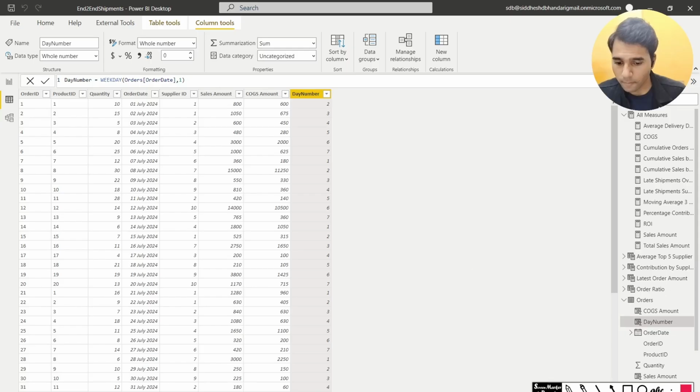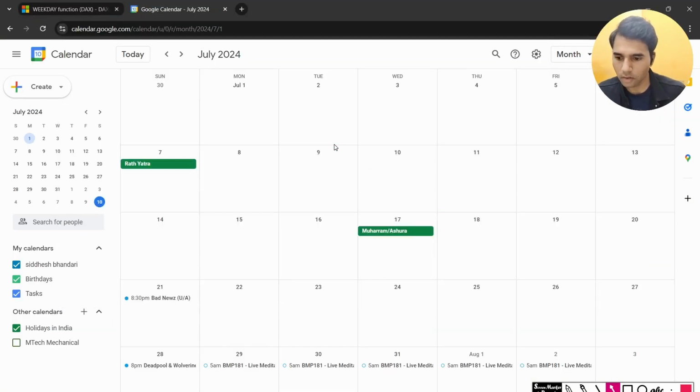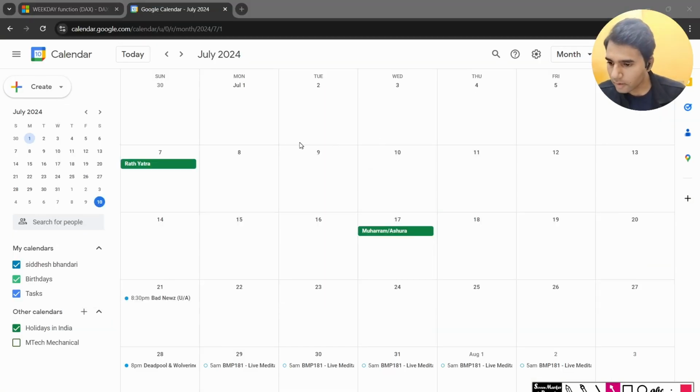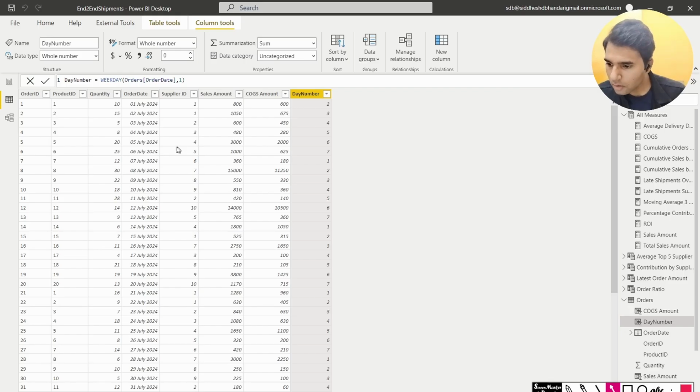So as per this, I should be getting 5th of July as a Saturday. If I go to my calendar, 6th of July is Saturday, yes. Okay, the 5th of July is showing me as 6.